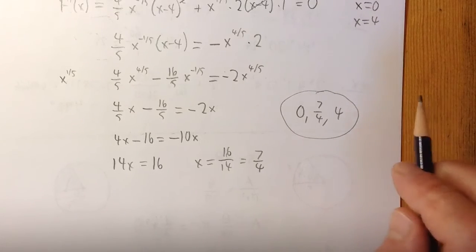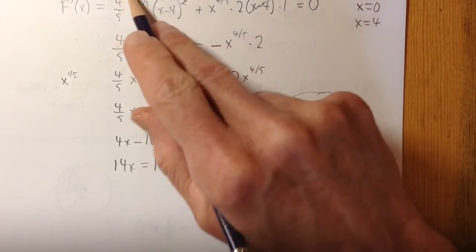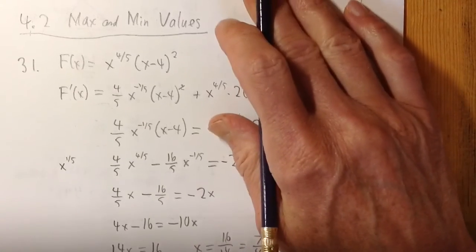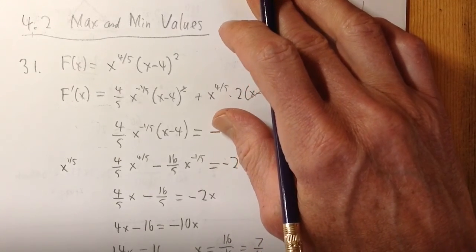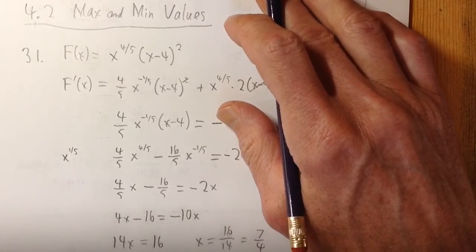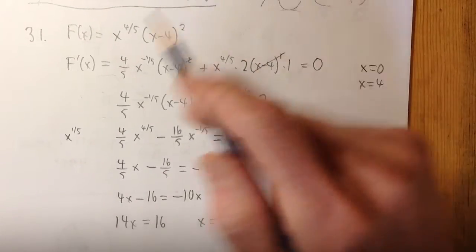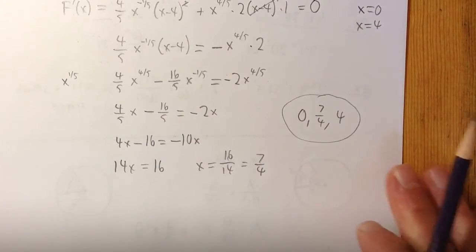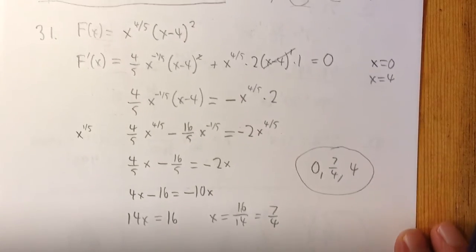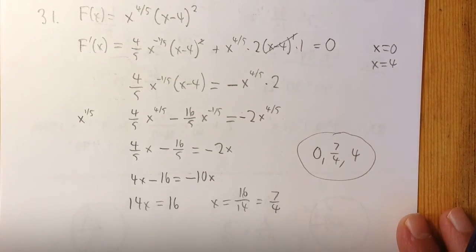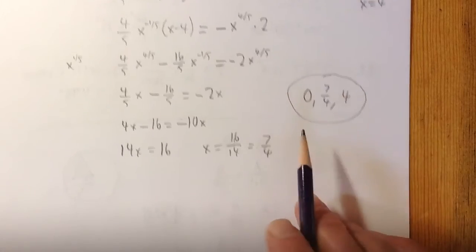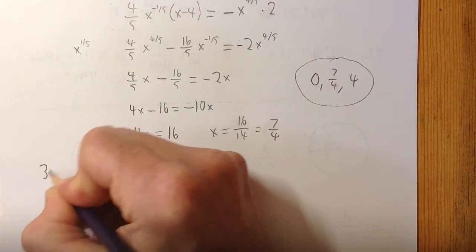Okay, now we're done. And again, as always, you can graph this, throw this in on Desmos, and you can see what's happening at those places and check your work if you didn't know the answer. Now, in a test or something, you're not allowed to do that, but it's good practice to do when you're just working on homework. Use Desmos and see if what you did is right and would make sense, or if you forgot one. Okay, let's do number 33.